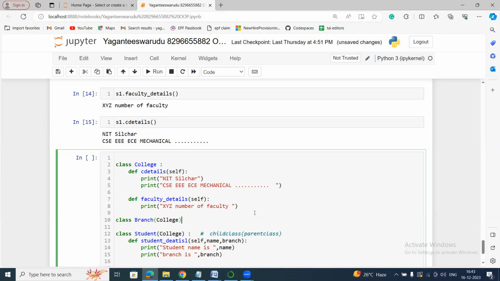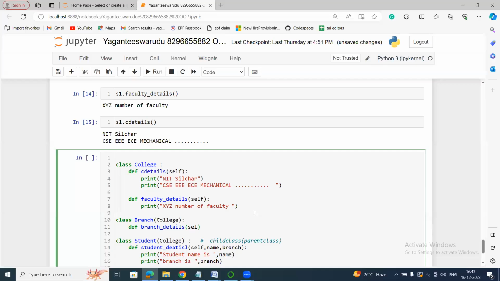I will write a simple method, branch details, with the self keyword: the branch name and, let us say, the number of students in each branch.